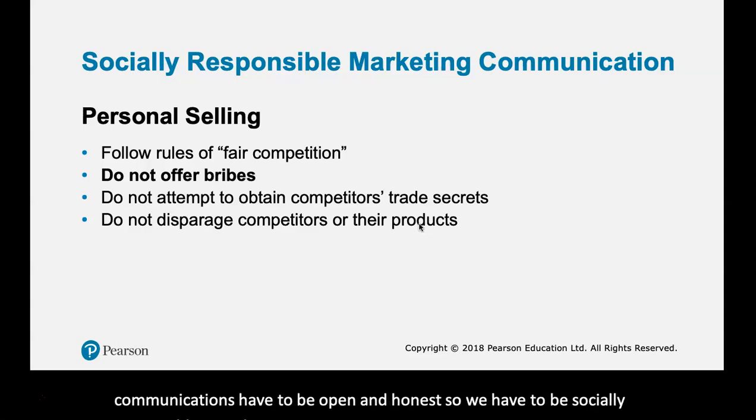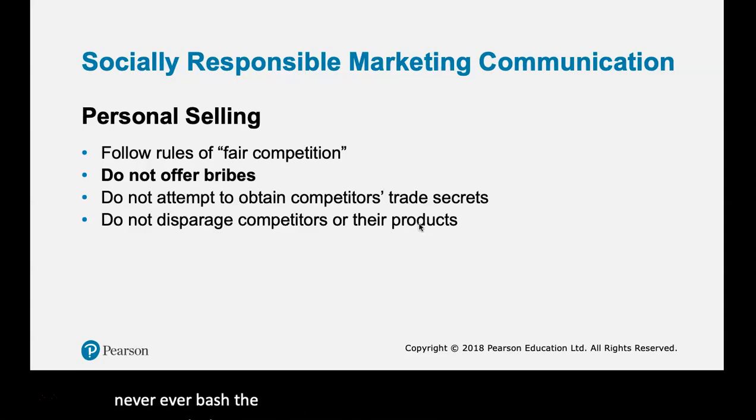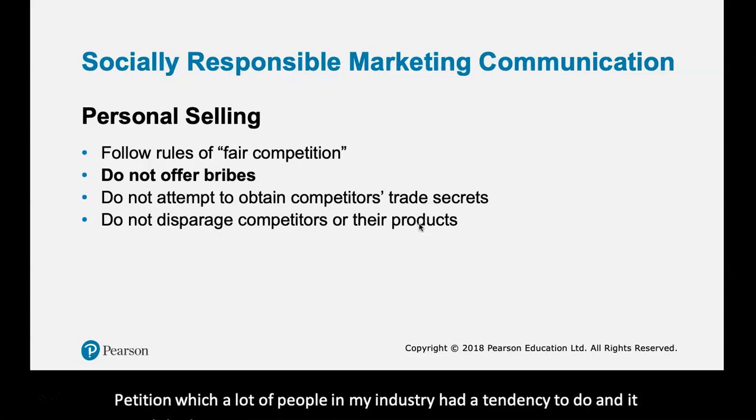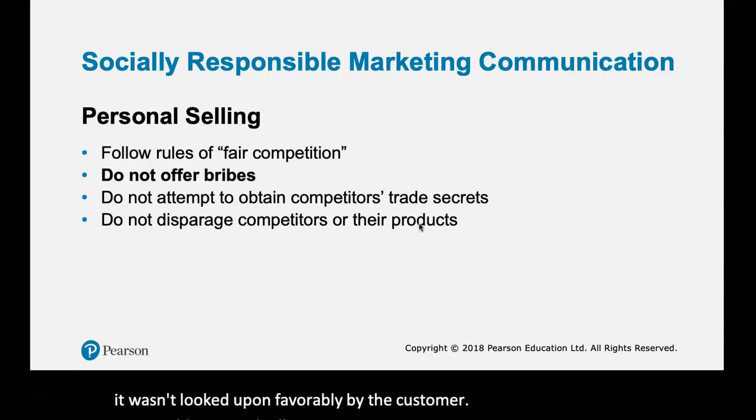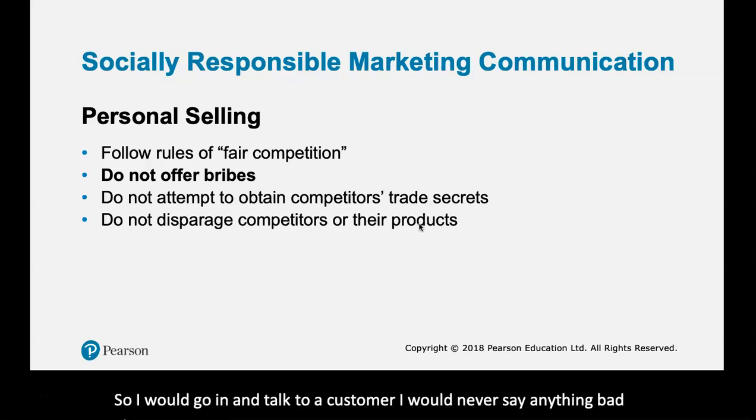Same thing with personal selling. We can't offer bribes. We can't accept bribes. We have to follow all the rules of fair competition. And so it's very important. It's one of the things why I think I was always very honest when I was in sales. I would never say anything that wasn't true. I would never, ever bash the competition, which a lot of people in my industry had a tendency to do, and it wasn't looked upon favorably by the customer. So I would go in and talk to a customer. I would never say anything bad about my competition, and that was respected, I think, by my customers. So do not disparage competitors or their products.